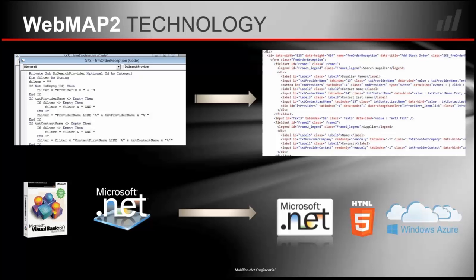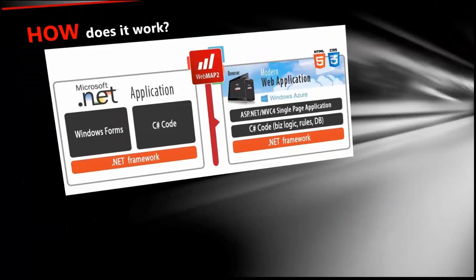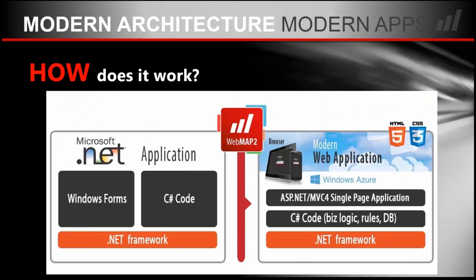You can start with Visual Basic 6, you can start with C#.NET, and both of those can take you to a web application. So the way that we approach this problem is by using some tooling that will take .NET, and if you're starting with VB6, the first thing we'll do is we'll take it to .NET, but we're not going to spend a lot of time there because we're going to use that simply as an intermediate jumping off point to get to the web.